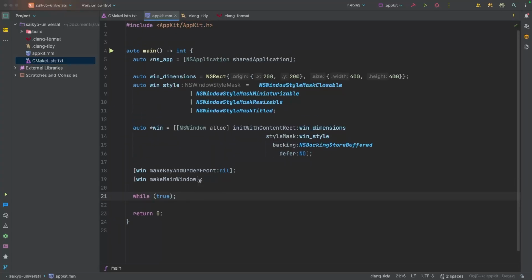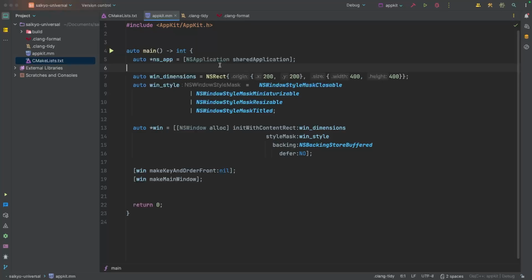So the problem is that we're not accessing the event loop. Basically what happens is that we come through, we make the window, and we're waiting for the window to appear on the screen, but we never give AppKit the signal to actually show it, because if you remember when we looked at the documentation for NSApplication, it said that as a part of initialization, it would also connect to the Windows server.